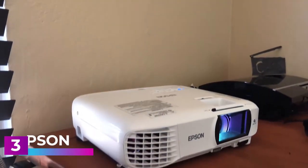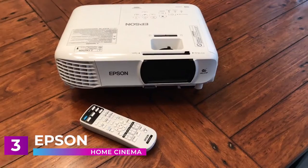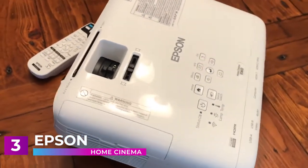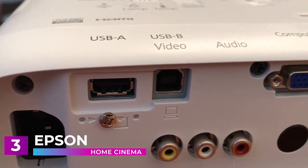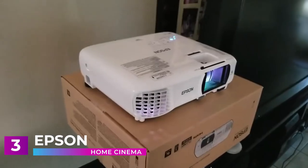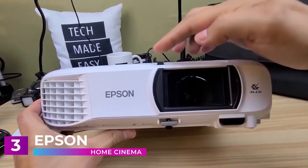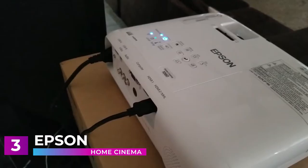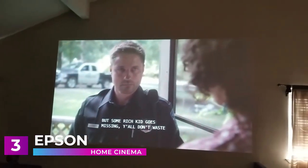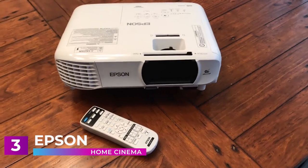At number 3, the Epson Home Cinema 1060 is portable, bright, and easy to use, delivering larger-than-life full HD entertainment at home. While some home projectors can't cast a large image, the Epson displays widescreen images up to 300 inches — up to 25 times larger than a 60-inch flat panel — while retaining crystal-clear 1080p high-definition. Easily connect Blu-ray discs, gaming, streaming, and MHL-enabled devices via two HDMI ports, with 3,100 lumens of color and white brightness. Epson's 3LCD technology delivers remarkable color accuracy with high color brightness, a wide color gamut, no rainbow effect, and dynamic contrast up to 15,000 to 1. No matter what room you set this projector in, you won't have to sacrifice image quality.